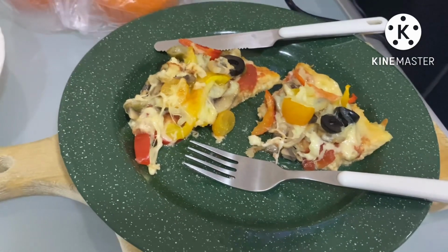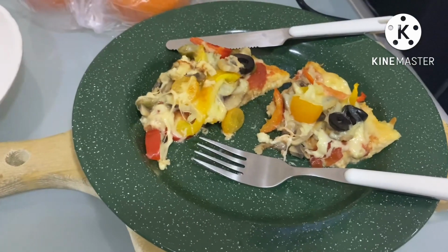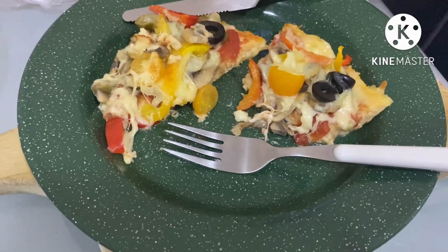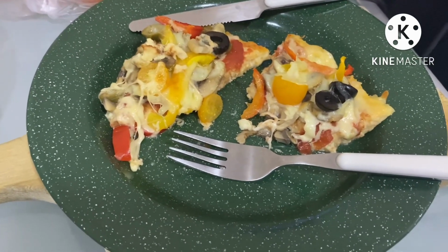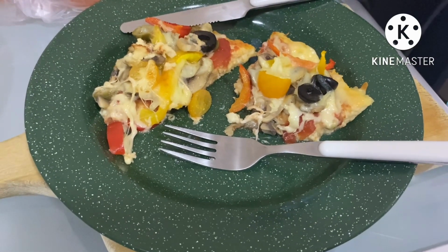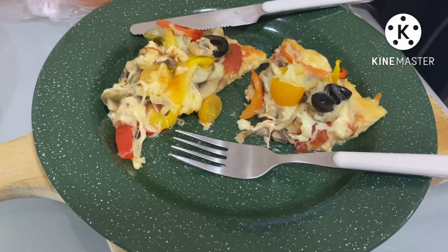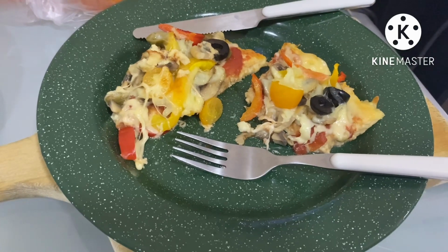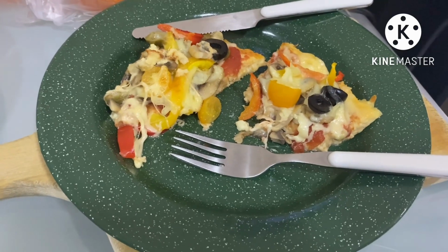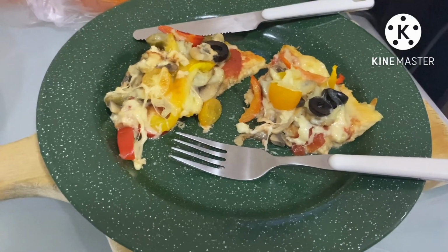So yun nga, guys, update lang, I'm getting back into intermittent diet, the 16-8 window, and of course I'm eating keto recipe, I mean keto food, low carb, high protein, and there is fats in it.